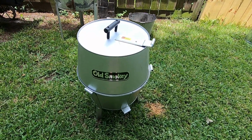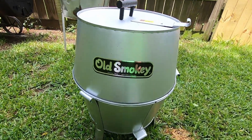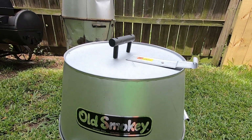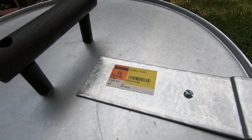All right, here's what we got. We went with the 18-inch old Smokey. It's the medium size. You can see it's right in the middle of those two sizes. And this is not a paid endorsement. Picked it up straight from Wally World.